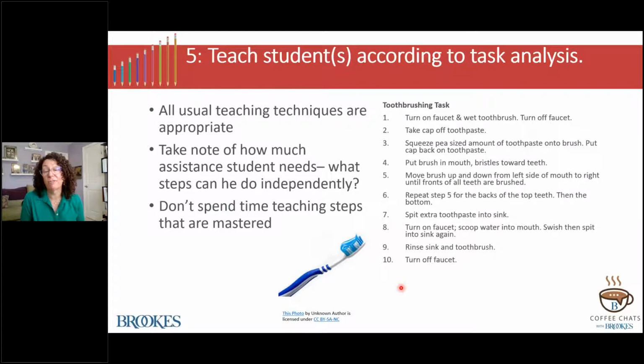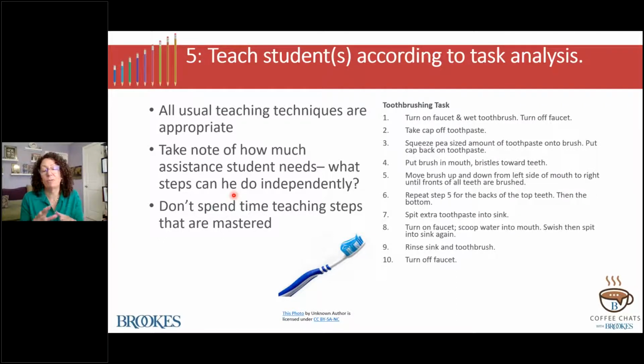For kids who need a lot of reinforcement, maybe we work through steps 1 through 9 together. And when we get to step 10, we let the child do that one step and then give them ample reinforcement for just turning off the faucet. And then they feel very successful and happy, and they're very willing the next time it comes around to do steps 1 through 9. And then we have them rinse the sink and the toothbrush. So we can go backwards in that way, we can go forwards. And actually, because it's task analyzed, we can even do it from the middle.